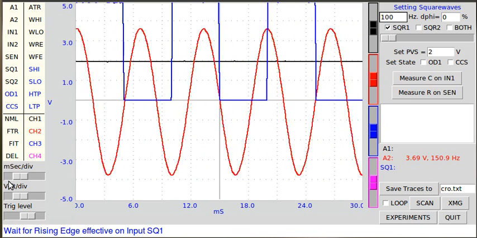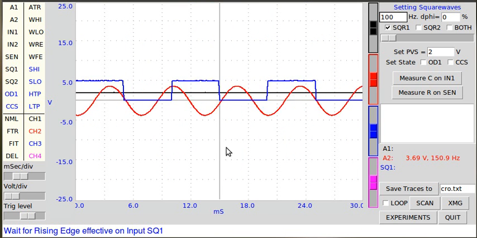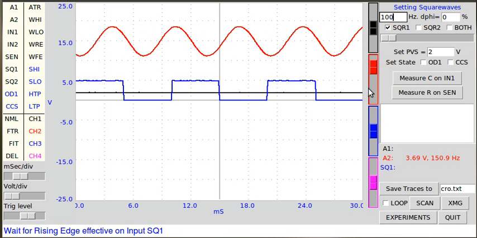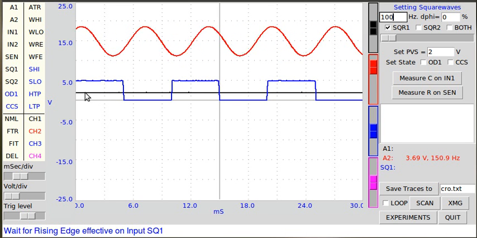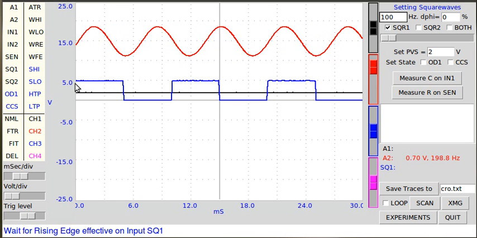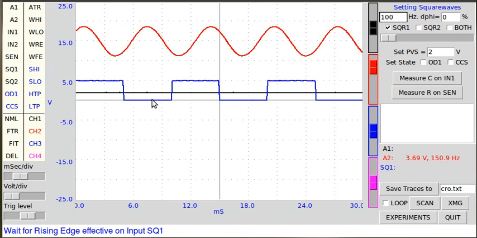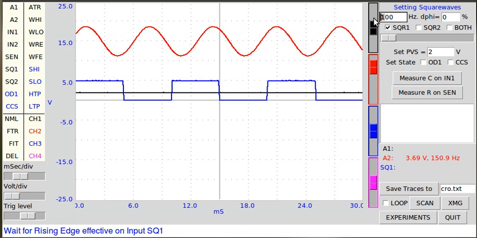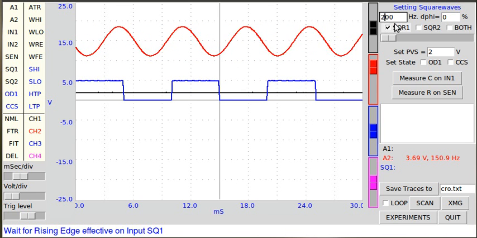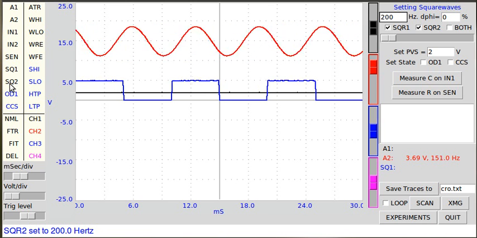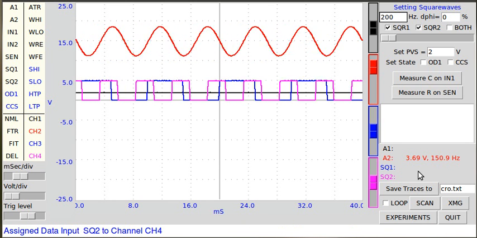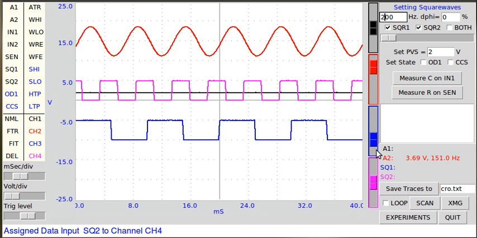To make it clear, let us change the volts per division to 5 and you can move this trace by giving some offset. So now it is on this rising edge of this square one. But you can go and change this now to make it say 200 and assign that value to square 2, and let us have a look at square 2 on the fourth channel. This is square 2. So let us move it down, give an offset.